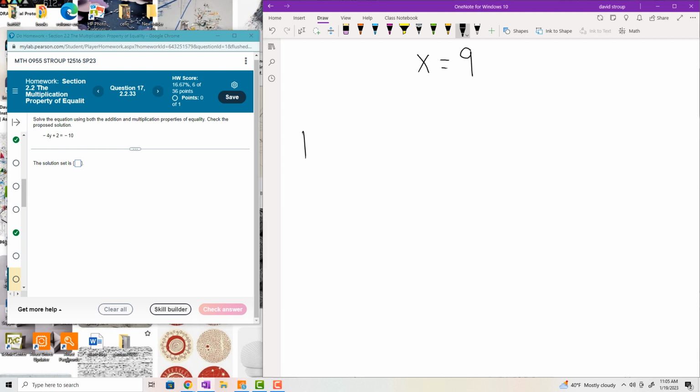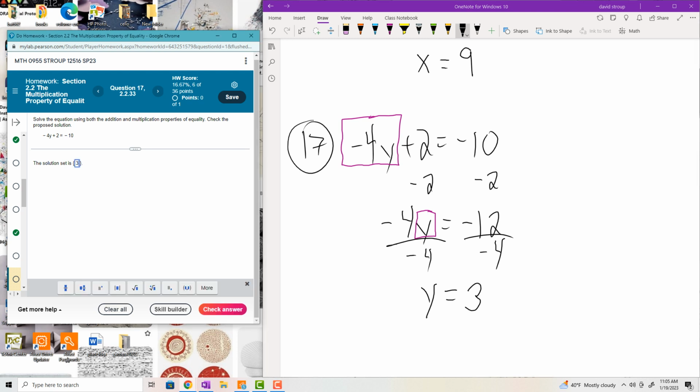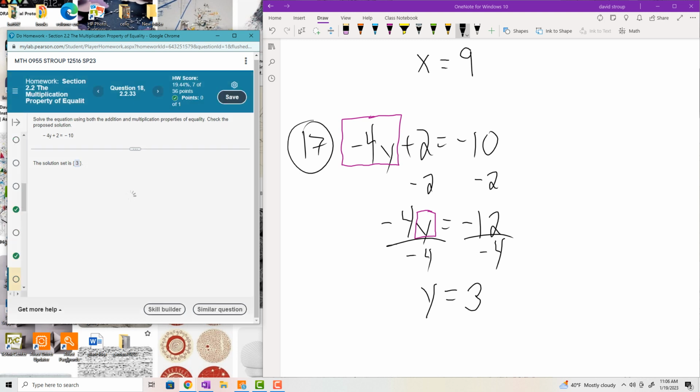Okay. Let's find another. It's number 17. I have negative 4y plus 2 is negative 10. Okay, so first things first, I'm going to do the addition property. Here it's subtraction. So you get negative 4y equals negative 12. And then I want to isolate the variable. So the first step, they kind of say it's isolating the variable term. And then you want to just isolate the variable itself, to get y equals something. So here I'm going to divide both sides by negative 4. And then I'm going to end up with y equaling negative divided by negative is positive 3. Put it in there, yay. Okay, so that's good stuff.